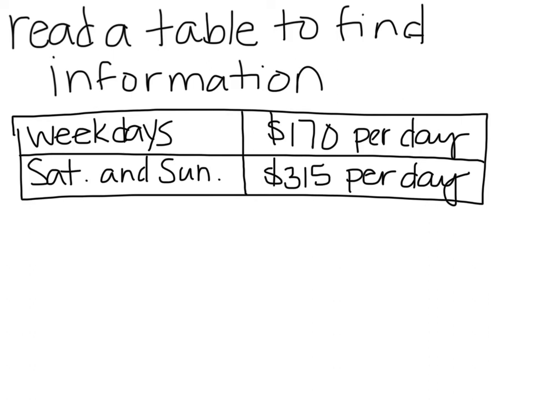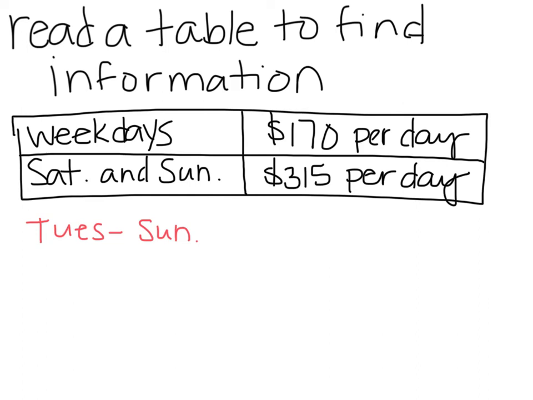In our final example for today, we'll learn to read a table to find the information we need to solve a problem. This table shows the wages of workers at a plumbing company. Mrs. Jensen works Tuesday through Sunday. So how much is she paid per week? Our first step is to figure out how many weekdays versus weekends Mrs.